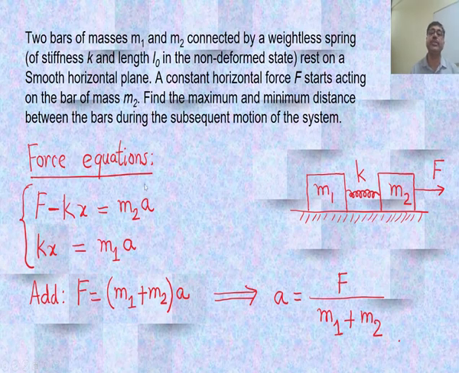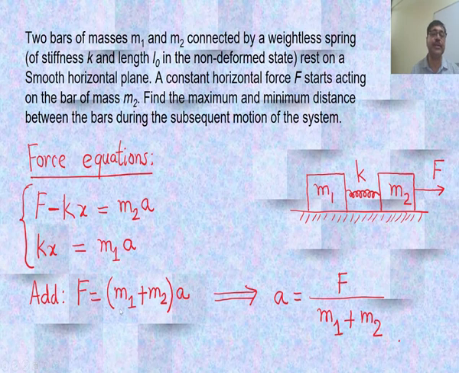So calculate the force equation before anything. So the force equations are F minus Kx is equal to M2 into A for the mass M2. What is x? x is the increase in the length of the spring from L0. So x is just the increment of the length. That gives rise to the additional force by Hooke's law, and that is always preventing the motion. We have put a minus Kx sign, and that gives rise to the effective force on the mass M2. And for the mass M1, there is no direct force being applied. So Kx is the only force that is pulling the mass M1, such that Kx becomes M1 A.